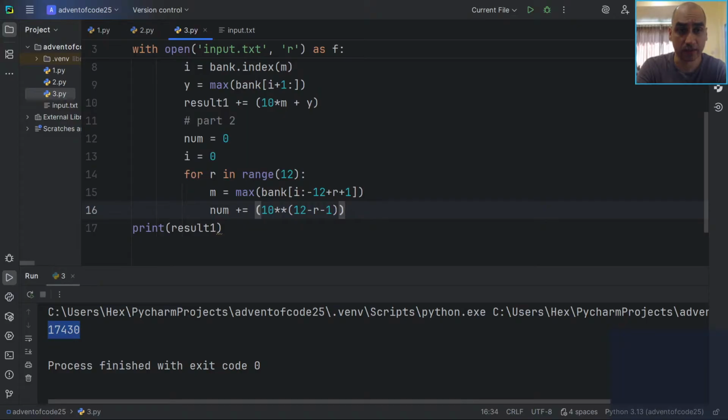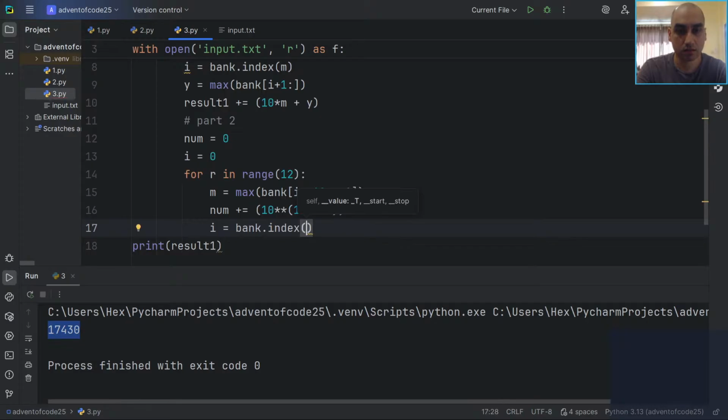All right, so that will be added to the num, and then we want to update this iterator to be bank.index m from I onwards. So I is just pushed to the next index.